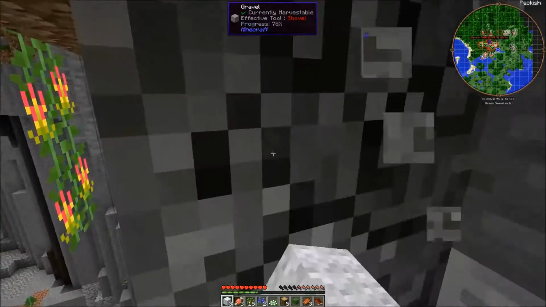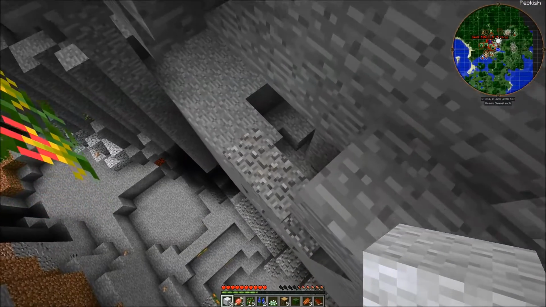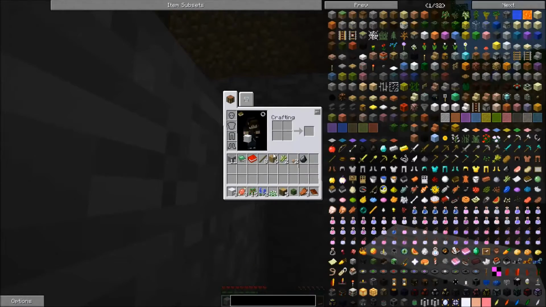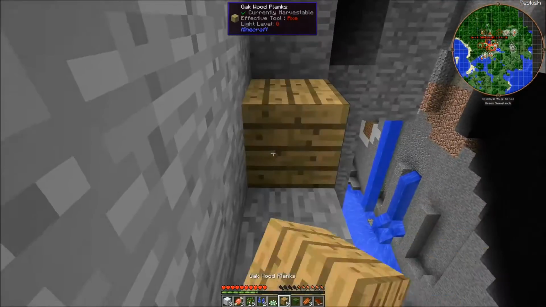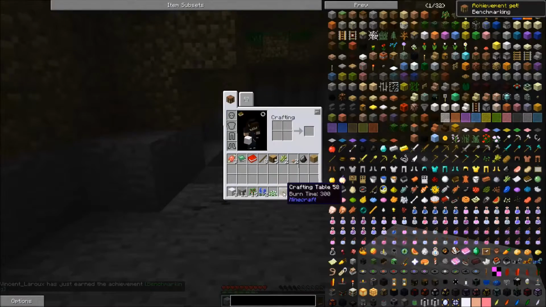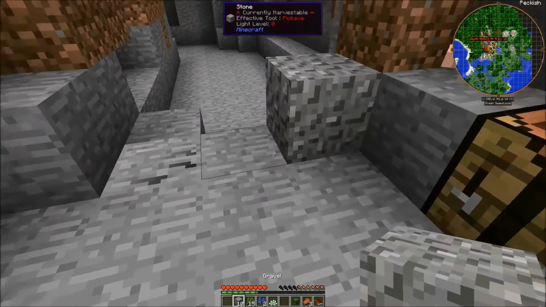And you'll want a decent amount of this. Now, it is worth noting that... do we want to go down there? I don't know, I don't really want to get stuck down there. So let's come back up here for just a second. It is worth noting that you're not going to get a whole bunch of gravel. You will come to find, or a whole bunch of flint, sorry, when you break it.